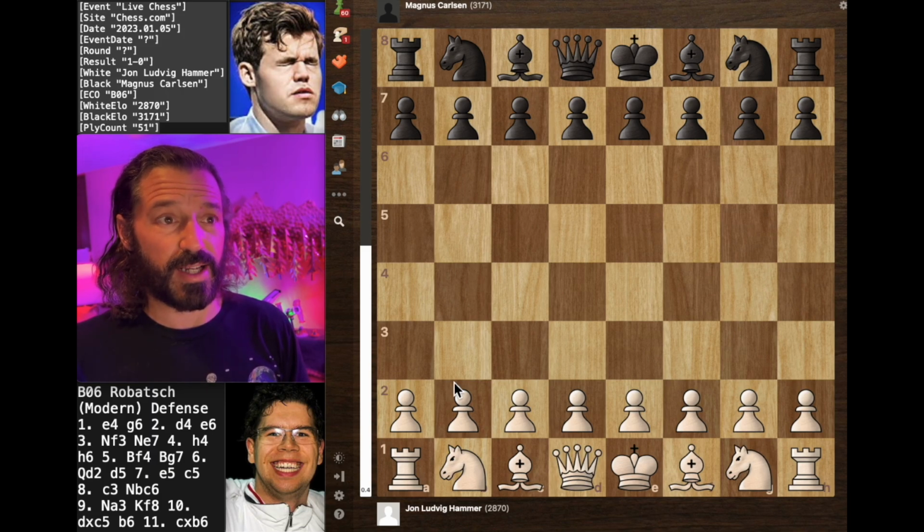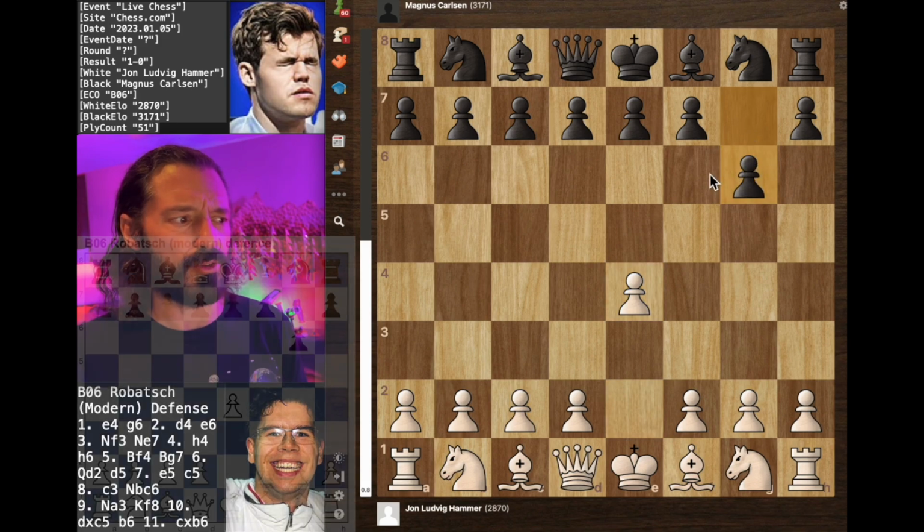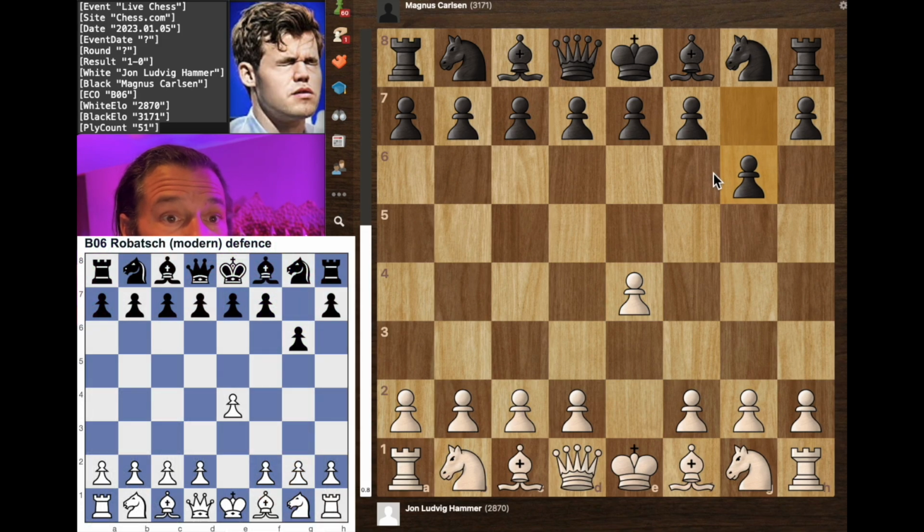But let's just go ahead and get into this game. It's a very short game, just 26 moves, so basically a miniature smackdown of the reigning world champion. Hammer begins with pawn to e4, and Magnus goes with his signature move here, the modern defense with pawn to g6. This is also called a Robatsch, as you can see right over there.